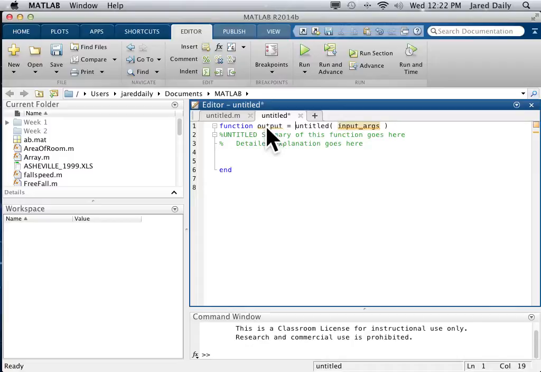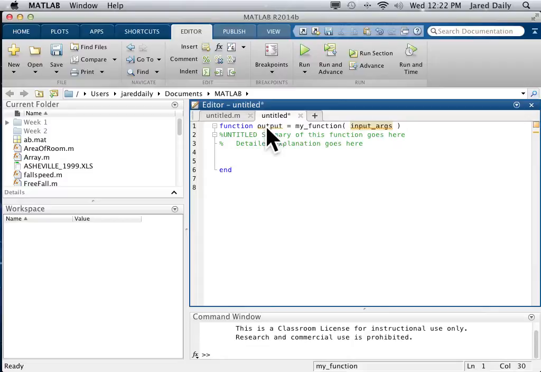Now, right now, our function is untitled. So I'm going to actually give it a name. I'm going to call it my underscore function. Now, the naming of functions in MATLAB follows the same rules as the naming of M files in MATLAB. You cannot start them with numbers.